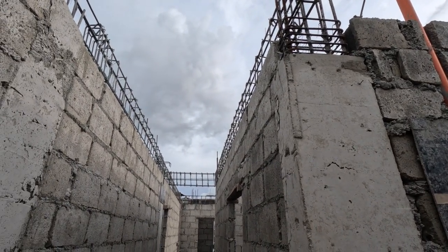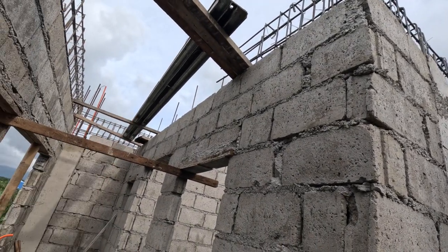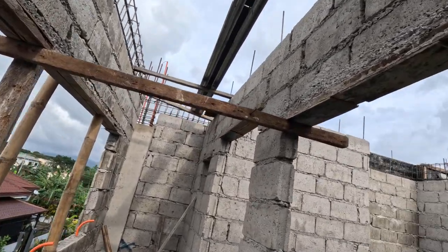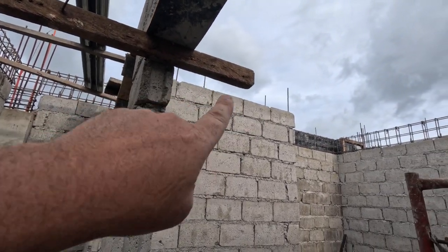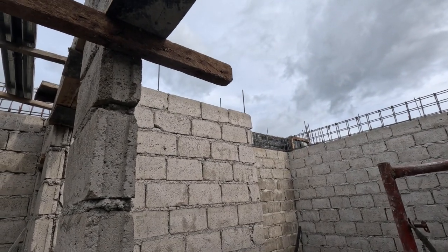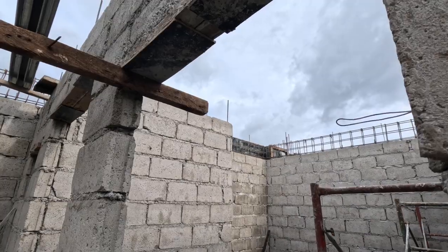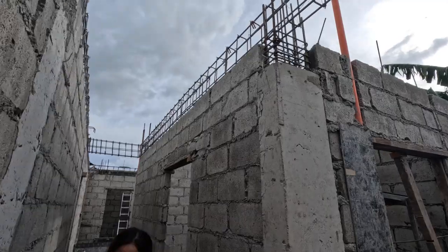Some dirt movement is gonna happen, and looks like another little section right here still needs to be done. But for the most part, looking like we're cruising right along — they might be making something over the bathroom too, the way the layout is. You can see the dowels sticking out — just little tiny sections they gotta build, so more detailed roof beams. Let's go look in the back.